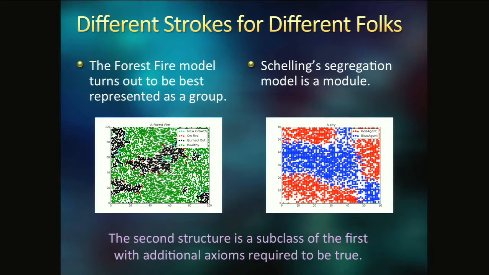The forest fire model, for instance, is the abstract algebraic structure known as a group. The segregation model turns out to be a module. What that adds is there's multiplication by elements. A group has elements that can be added and produce other members of the group. The module adds the idea of a second set that can be multiplied by the group members and produce another group member. In fact, what you usually are doing is taking a real number and multiplying it by something like a vector. From the models we built, we began thinking about what kind of abstract algebraic structures could this model be taken to represent.